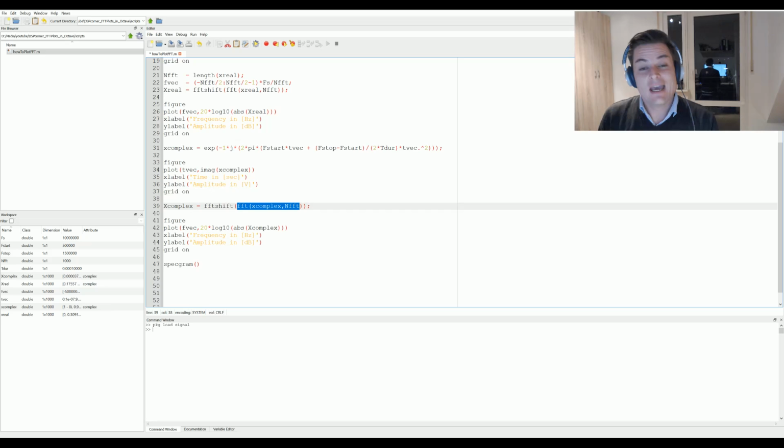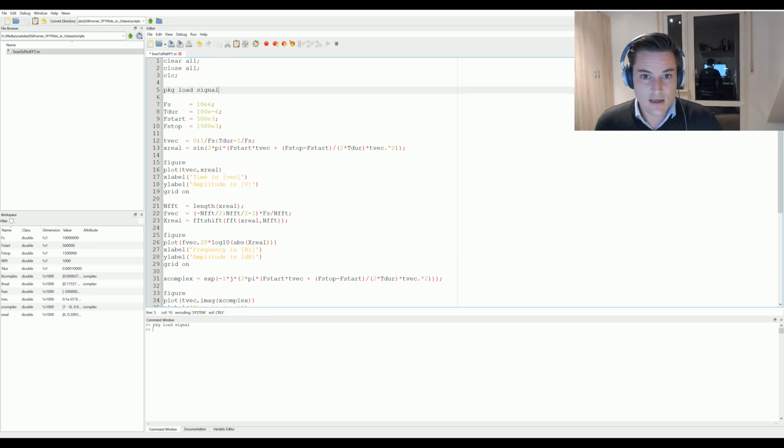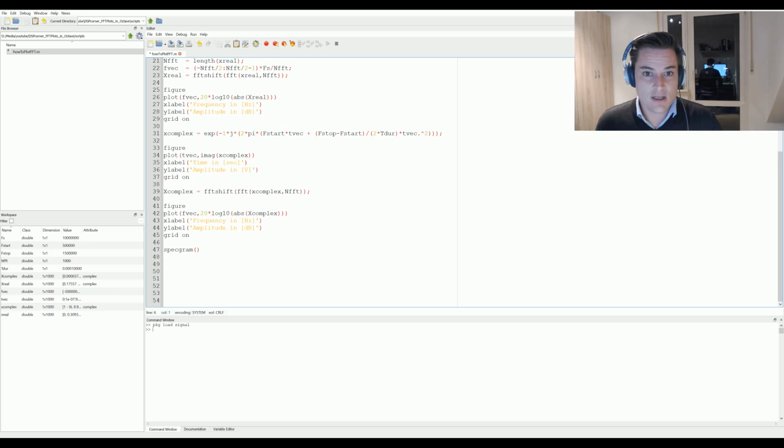This is the spectrogram. And then we can see what is going on in frequency over time. And this spectrogram function is inside the signal package that you can install in Octave or in MATLAB.